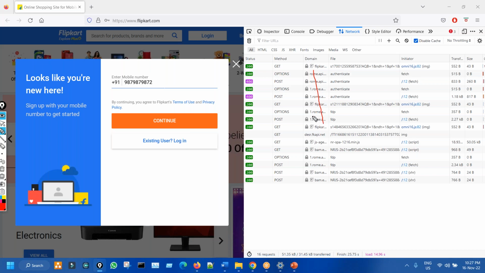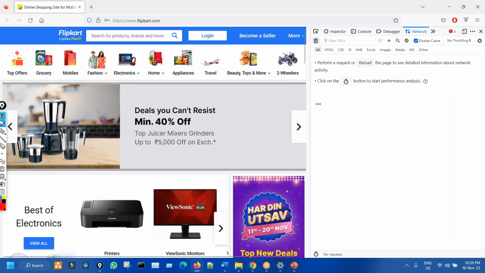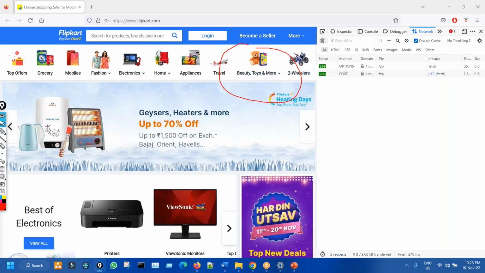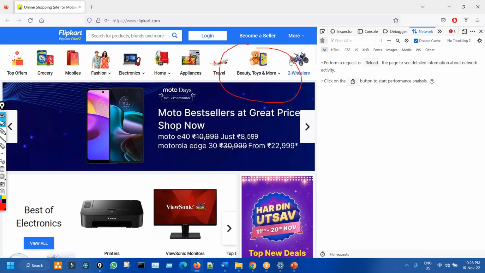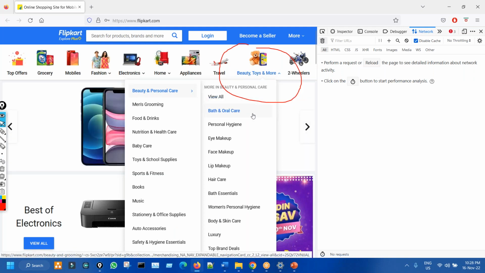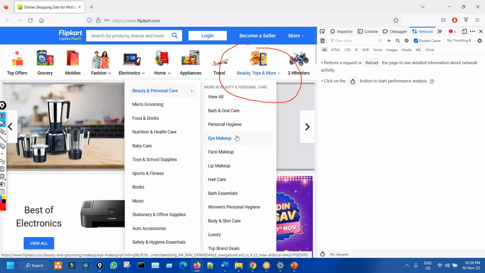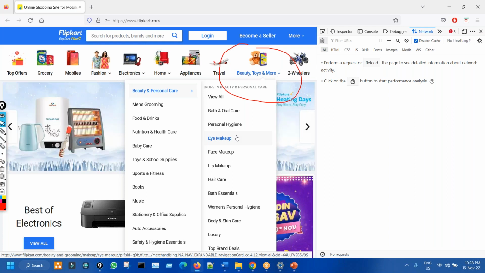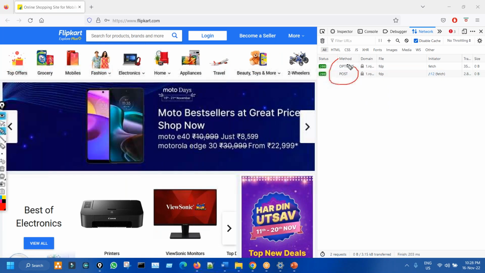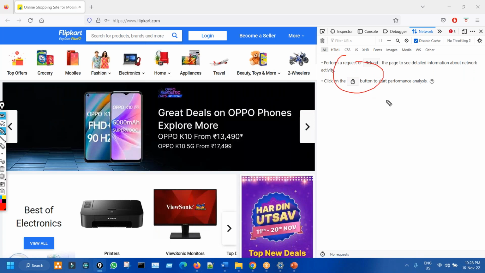then properly the transaction happened, right? So what I'm saying is, let us say I'm hovering the mouse here, see, this is the boys, toys and more, beauty, toys and more menu, and I hover the mouse, you see the drop down menu came, but is anything on the F12 side happening? No, right? So it doesn't mean that you just hover the mouse and something is displayed, and you will say it is also a user action. Yes, it is a user action, but here nothing happened, right? I'll show you again. See, the display came, but here nothing is happening.